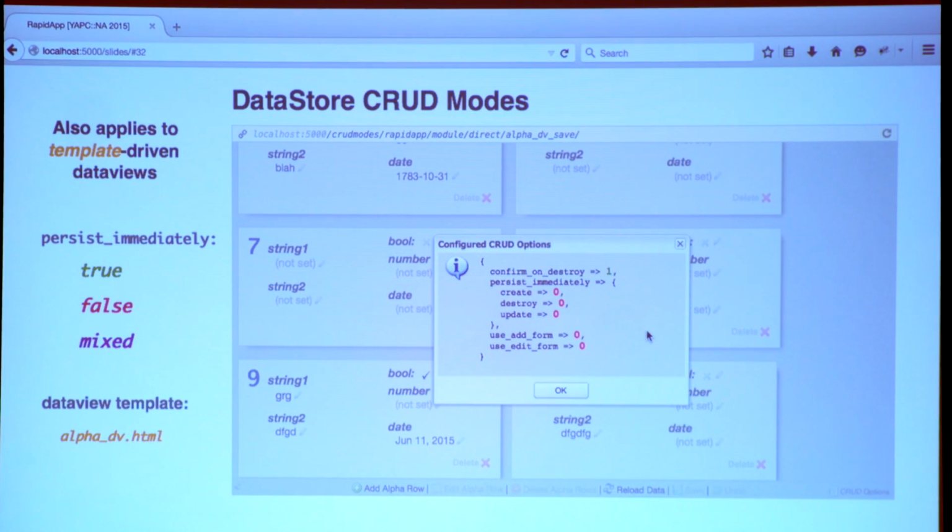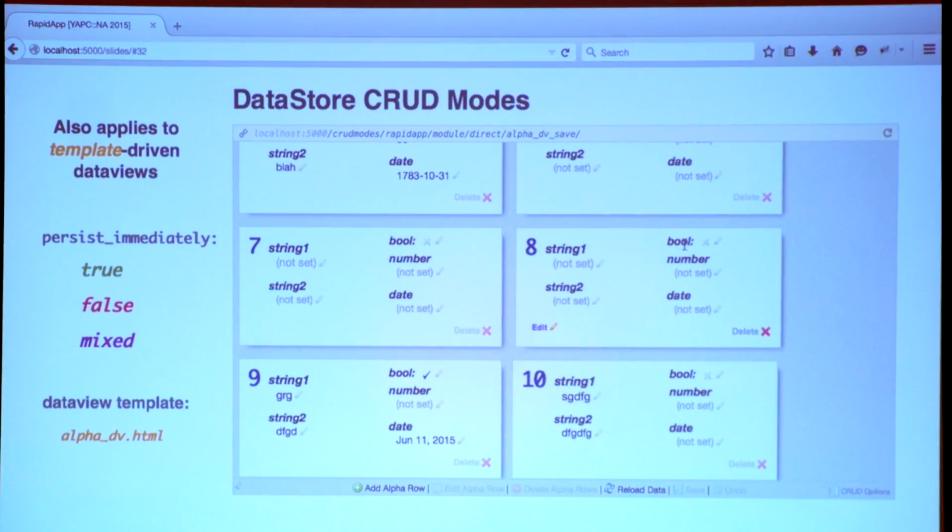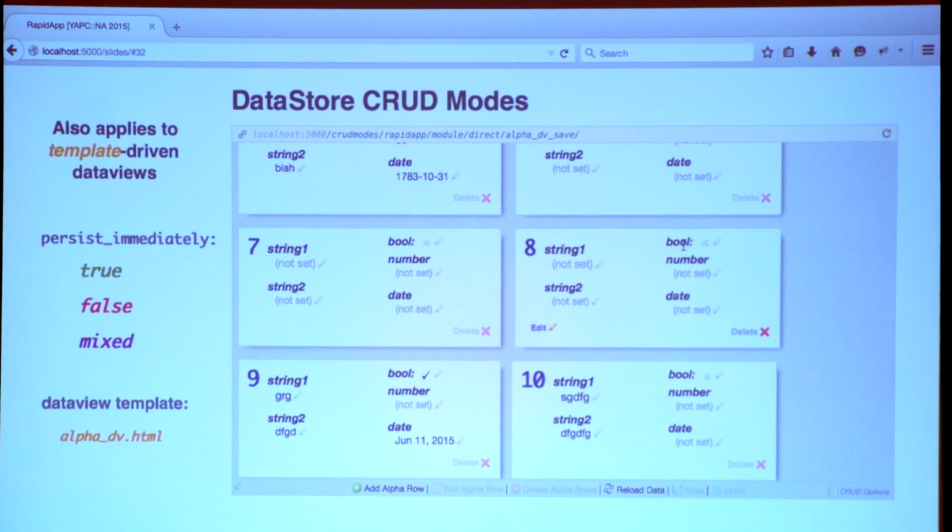What's the question? Is there any way to configure permissions on a user-by-user basis? Yes, that can all be configured on the back end. But these are the high-level modes. We're not going to have too much time to get into those scenarios today, but ask me on pound RapidApp, and there are plenty of ways to implement permission rules right into your model.